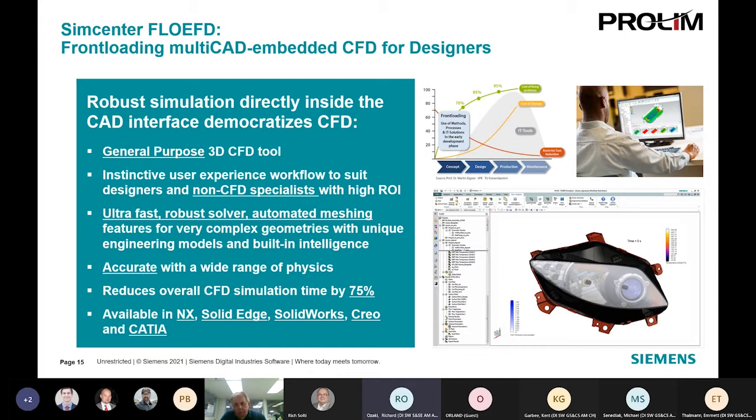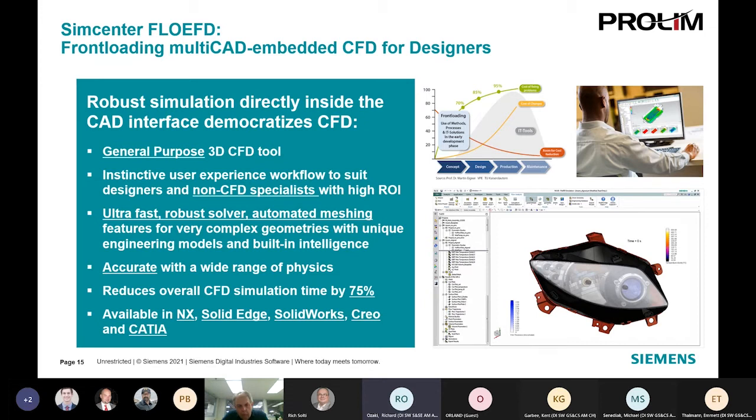So, here at Siemens, we have Siemens NX and Siemens Solid Edge. Those are our two CAD platforms. We also support third-party or even competitive vendors, so Creo from PTC, SolidWorks and CATIA from Dassault. So if you're using any of these 5 different CAD platforms, FlowEFD can plug in on top. And of course, we support multi-CAD companies as well. And we really like to think it reduces the overall CFD simulation time by as much as 75%.